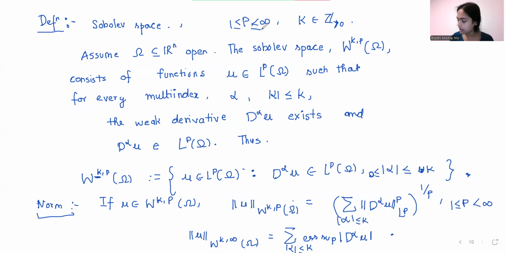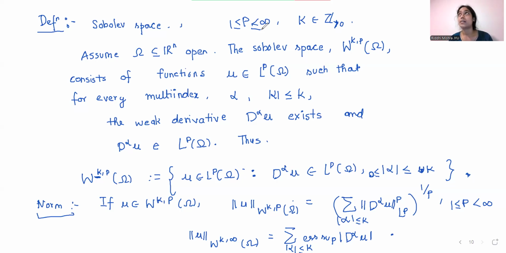Sorry, can you please ask again? Yeah, this Sobolev space of order K, WKP, is contained in LP, right? Yes. Is there any domain omega so that these two sets are equal? I don't think so, because in LP you don't require that the weak derivative also belongs to LP. But in Sobolev space, you want the weak derivative to also belong to LP.